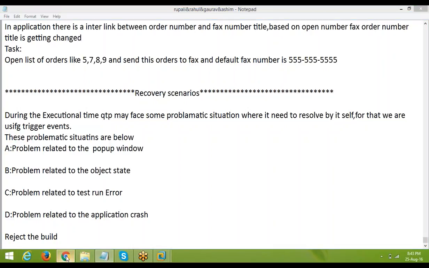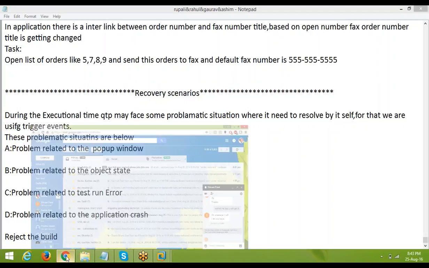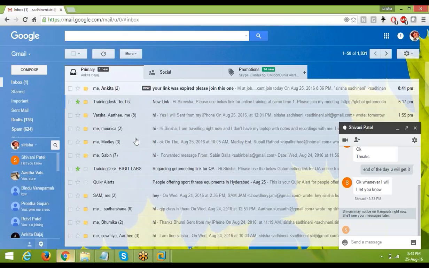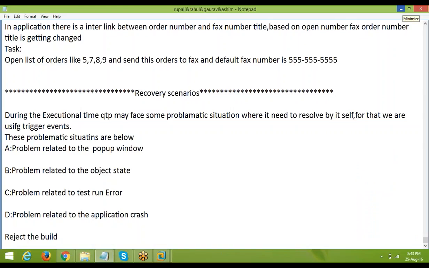First one is the problem related to the pop-up window. Next, the problem related to the object state, the problem related to the test run error, and the problem related to the application crash. I will explain clearly how we are going to resolve each of them.